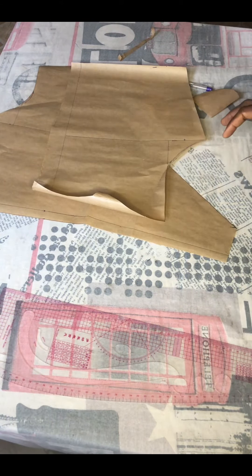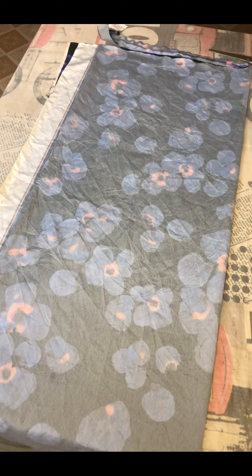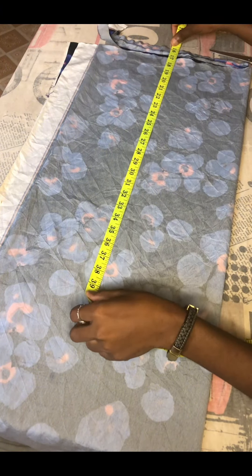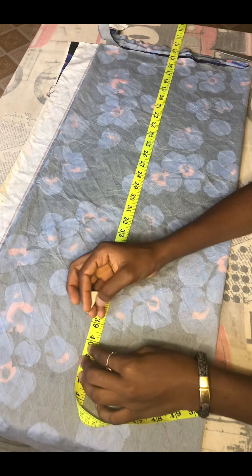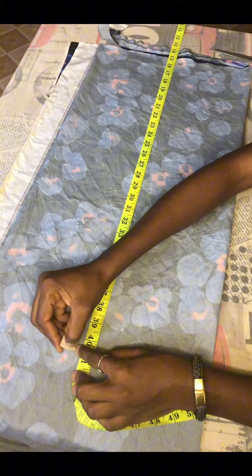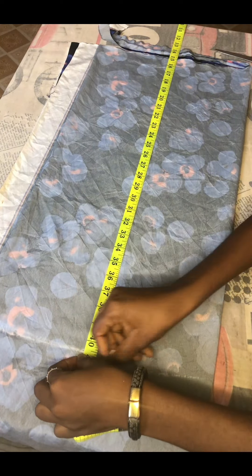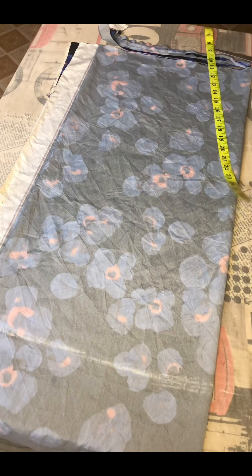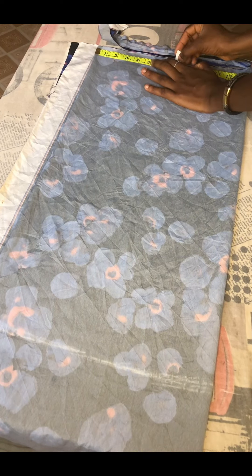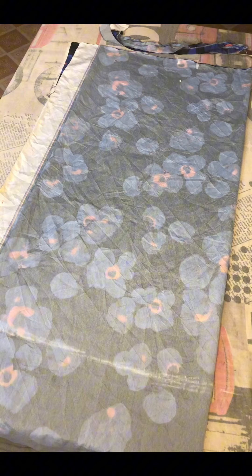That is all for the front, and this is everything we'll be needing for cutting our front piece. I'm going to fold my fabric into four for the skirt side of our gown. I always like to cut my pieces together. I went ahead and subtracted 15 inches and went down by 40.5 inches — 39.5 is the actual measurement, but I'll give this an extra one and a half inches for sewing allowance and folding in. I'll draw that on a straight line, then get our waist measurement — 29 divided by four — plus one and a half inches sewing allowance. This gown will not have a dart.